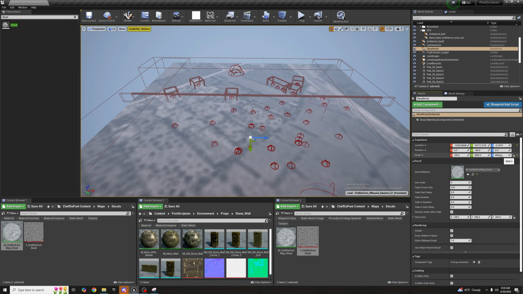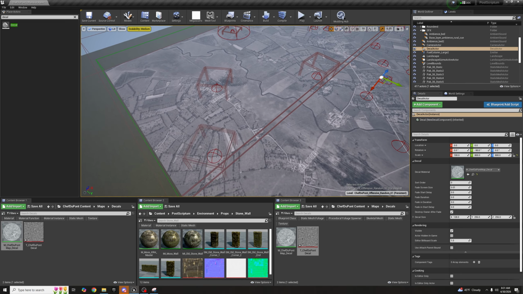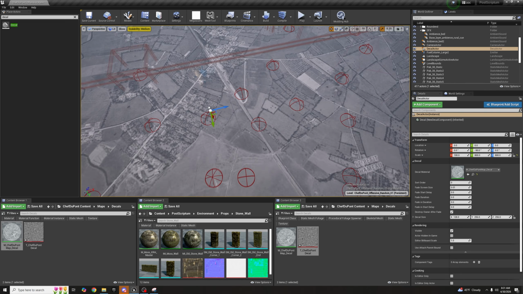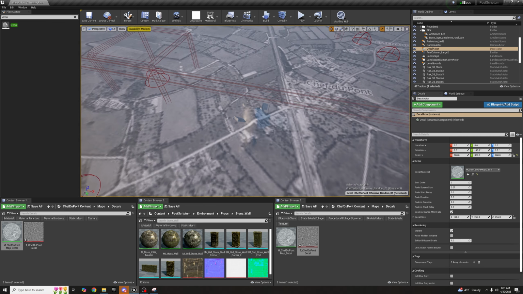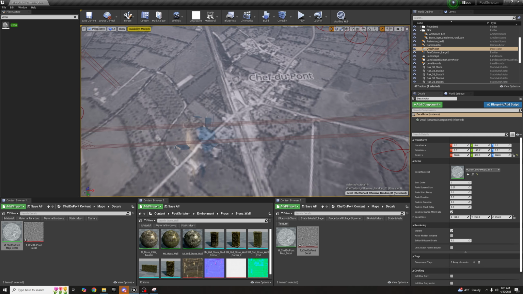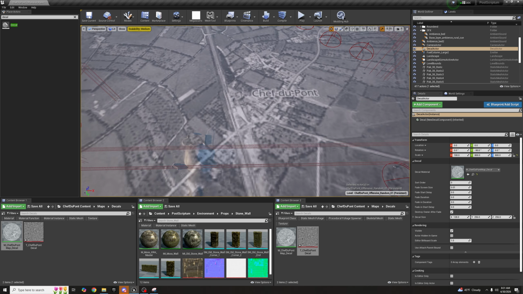So I want to make sure it looks like it's roughly on the 4x4 kilometer border here, which it looks like it just about is. And now we have our map decal to start mapping. We have all our fields, our hedgerows, our roads, our buildings. And one thing that it might be a good idea to check just to make sure your scale is appropriate is if you find, I'll try to find a lone building somewhere. Might be hard to find a lone building here, but maybe that's one.